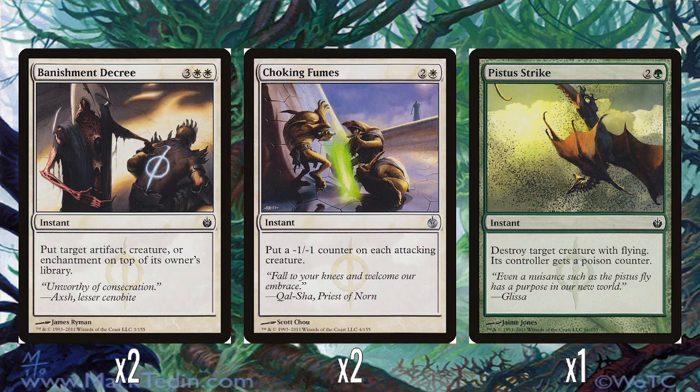2 Choking Fumes, 2 and a white, put a -1/-1 counter on each attacking creature. So again, so mean. You don't even have to block my creatures to get -1/-1 counters. You're just going to attack with it. Like, oh, I've tapped out with my infect creatures, and I'm going to swing at you now. No, I'm going to give all your stuff -1/-1 counters. Just so mean. This being 3 mana, I think, is actually pretty strong just for this effect, because it permanently weakens stuff.